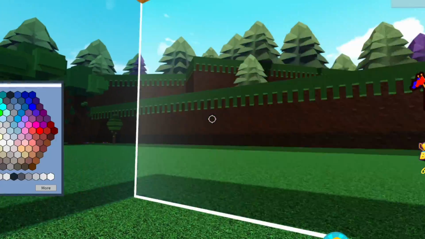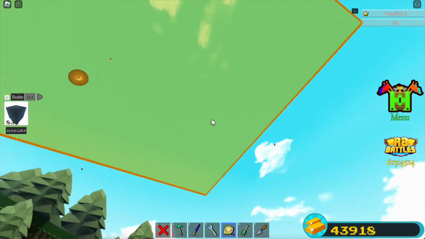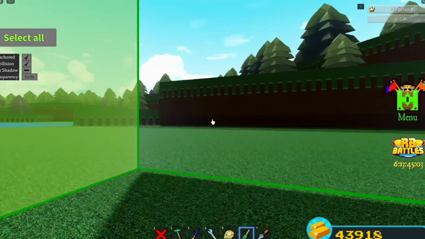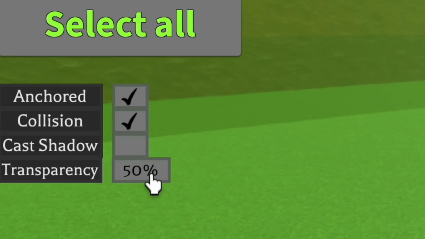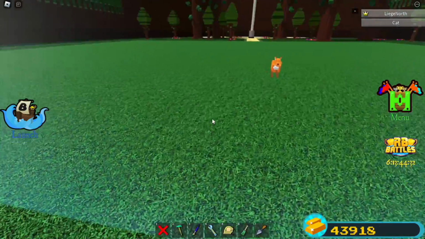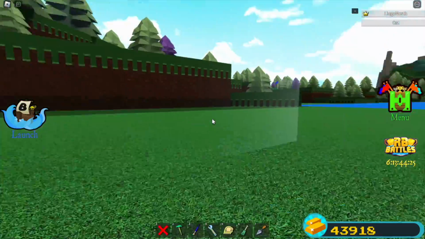Now paint all the glass white. Now one last one on the roof. Paint that white as well. Now select all the glass with the screwdriver tool. You can hold shift to select multiple blocks on computer, turn cast shadow off for those, and make the transparency 75%. Now you can make everything uncollidable if you want, and when you walk outside, it's a regular room, but when you walk inside, you can see everything around you.